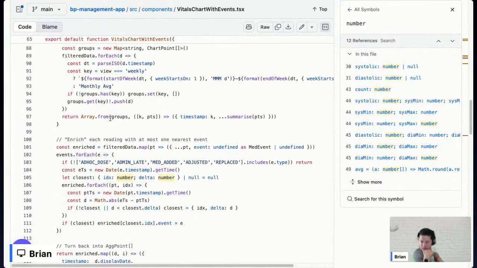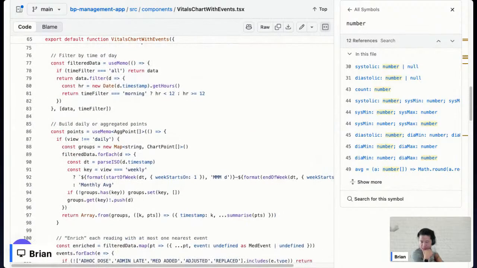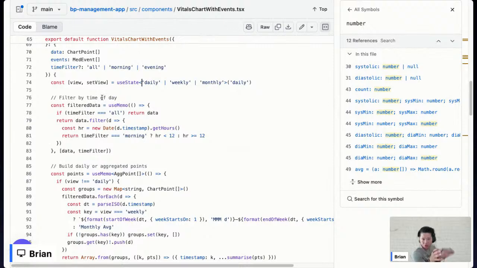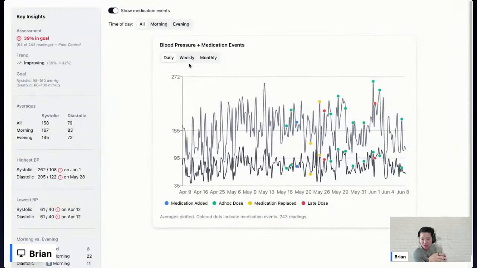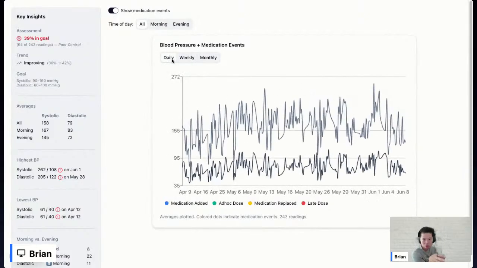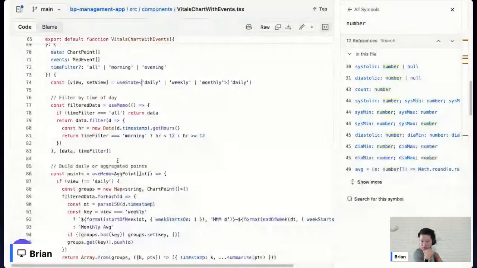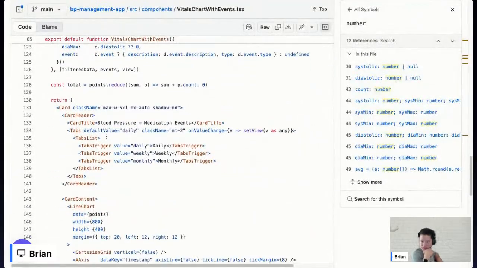It gets a little too much here. I don't want to get too deep into the code. I basically pull the data and I reshape it based on the button that's clicked. So these are all stored. Whatever the user clicks, it'll just render the data that's filtered for whatever the button is.